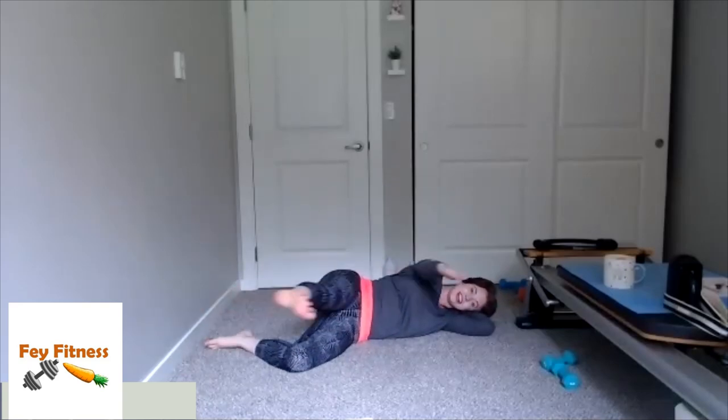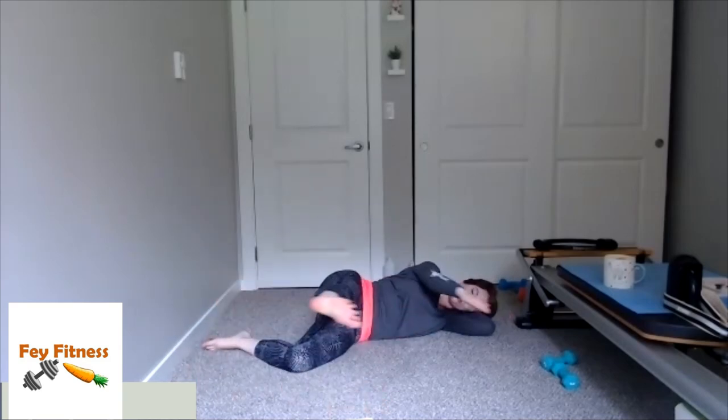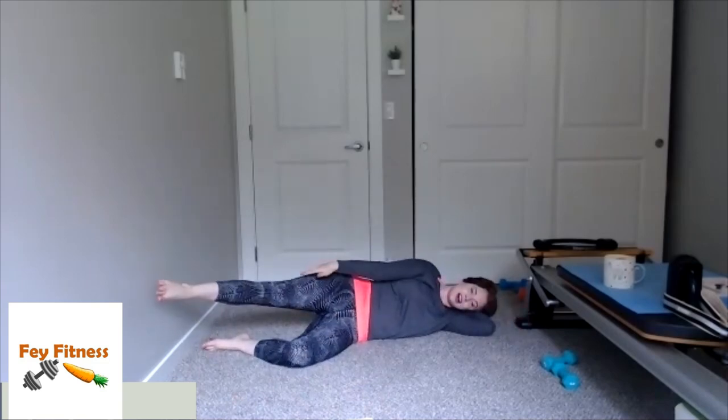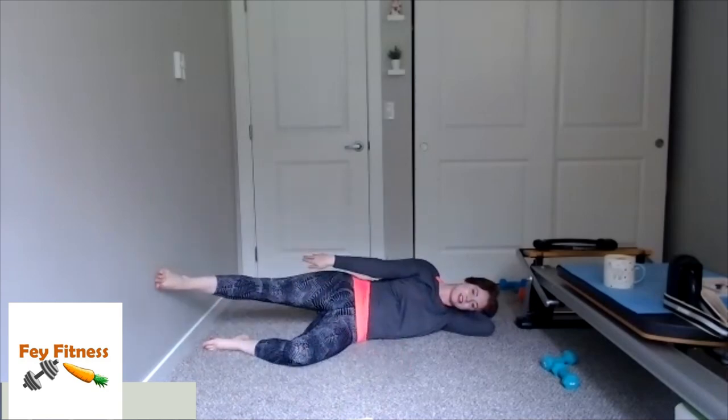And it looks tricky. That leg is starting to get heavy and wanting to droop. So really try to resist that urge. Four more. So four, and three, and two. Beautiful. Last one. Excellent. If you need to, set that arm and leg down.